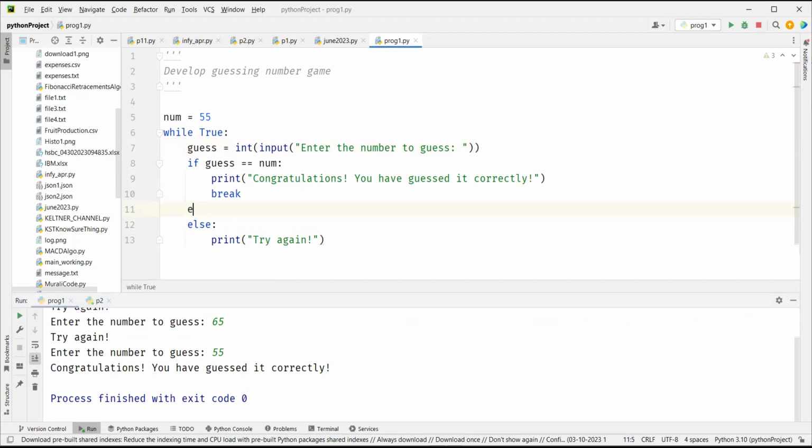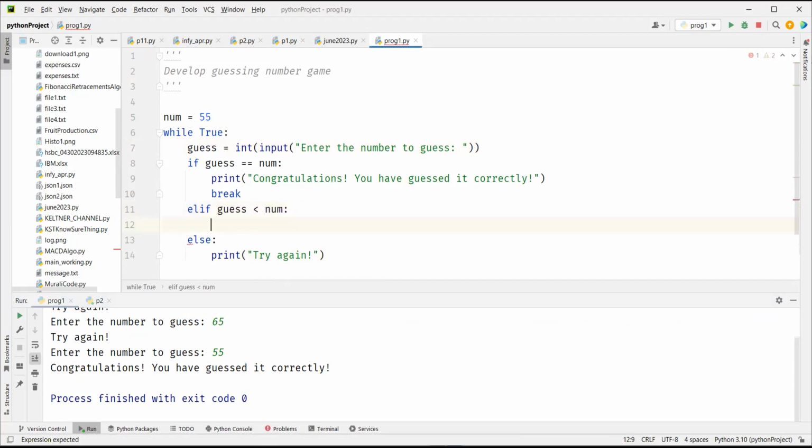So elif your guess is less than num, we'll say try to guess. Your guess is less. That means if the number is 55, you have said 35, so try to guess a higher number. This is the hint that we are giving.